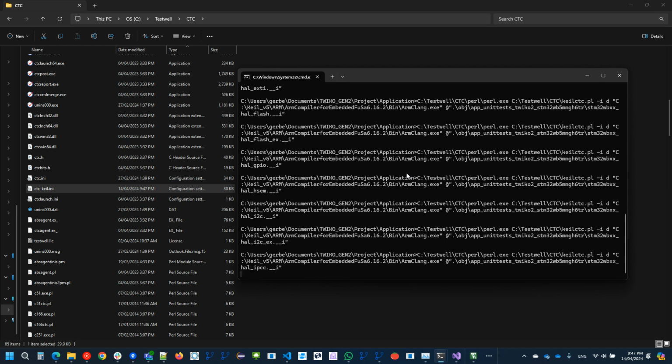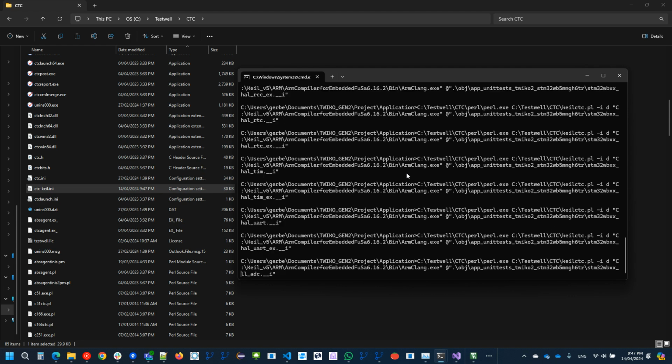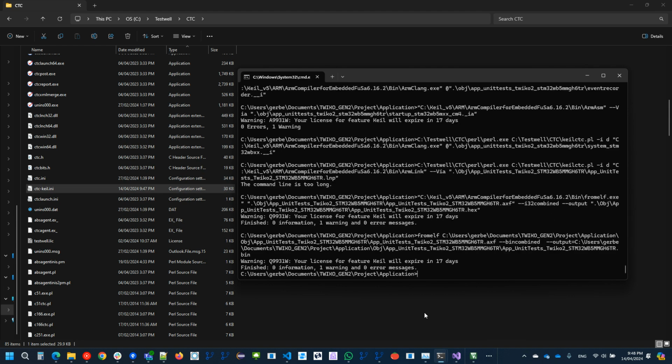It's essentially going over every line in that bat file and instrumenting it. All right, so now that the instrumentation phase has finished, there are still some issues. As you can see here, this command is too long.